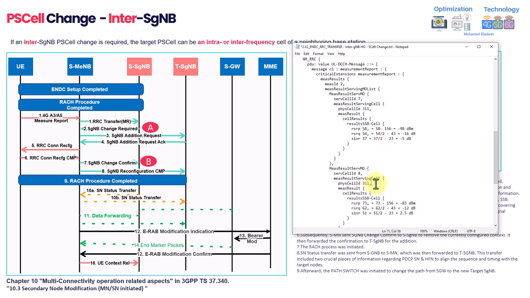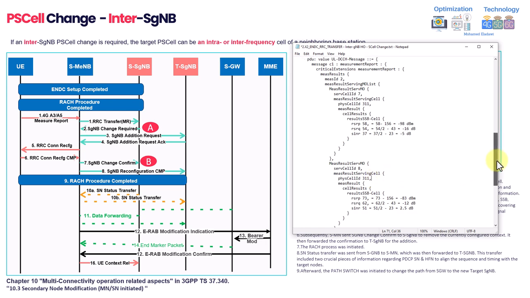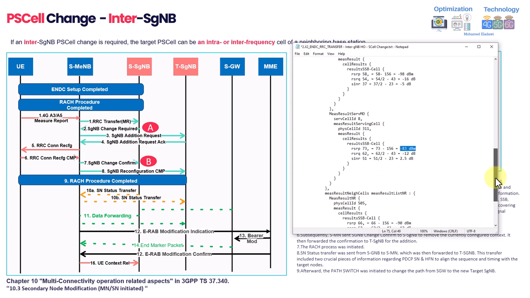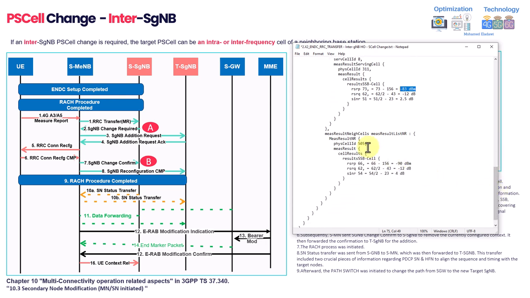So this is, for example, for another one, but I don't know which carrier this is for. This also can be checked from the previous RRC configuration messages. This is also presenting a coverage of minus 3 dBm. Then if you go down, you'll find something called measurement result neighbor cells, having a PCI of 505, and now it's having a coverage of minus 90 dBm. But I don't know yet which event this is for. Is it intra-frequency, inter-frequency, and what is the current SSB and this kind of information.